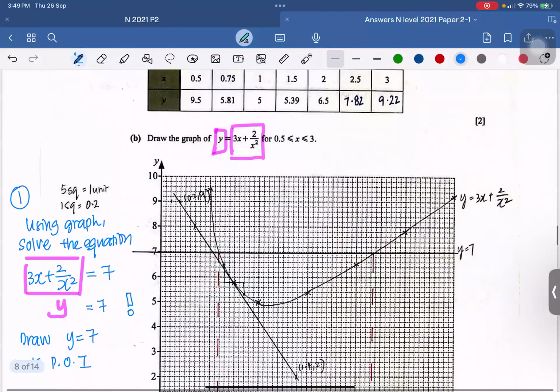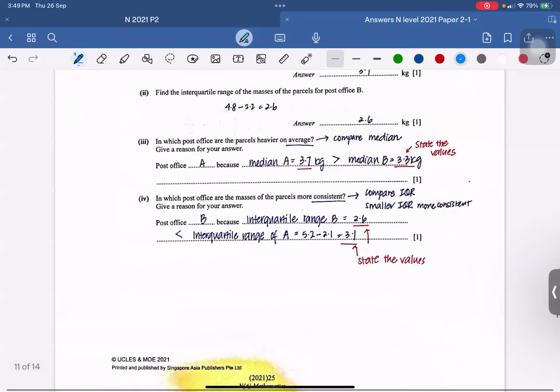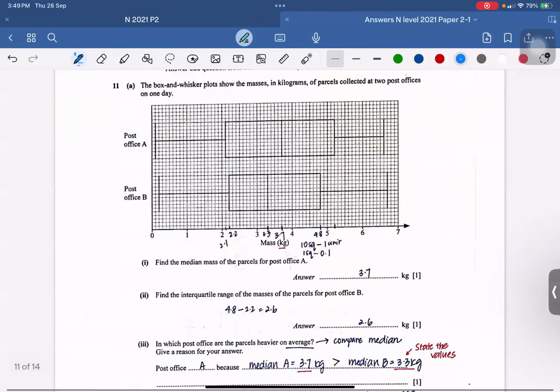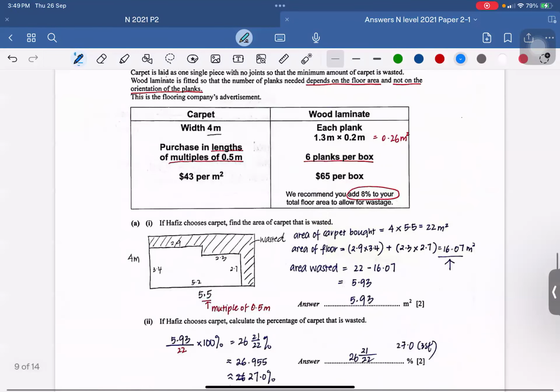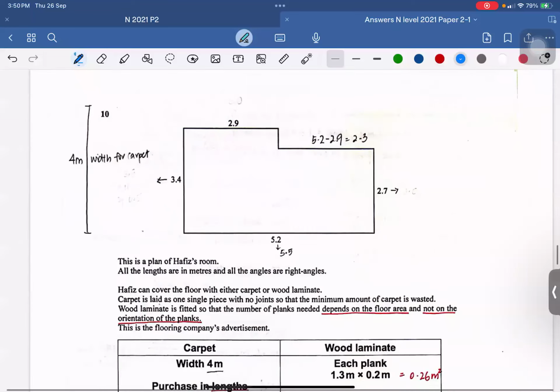Okay, next one, before I end off all the other questions, this is one of the toughest questions in all the paper 2. Question 10 will always be a practical situation. They will test you on skills: how to read the table and the small words inside the question. You need to be observant and write it down. Okay, let's begin with this question.